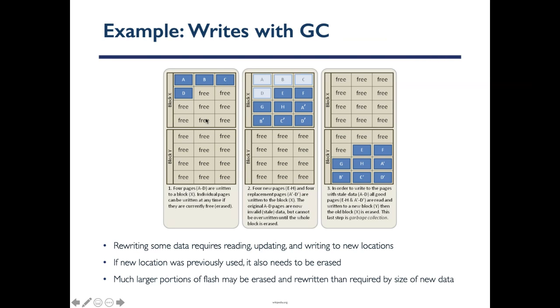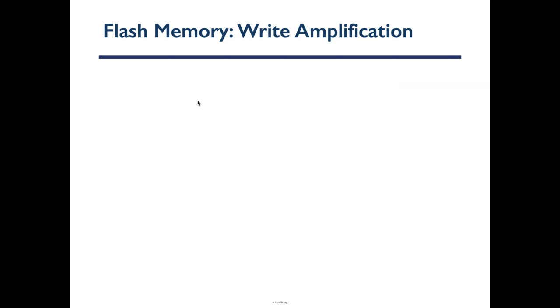So each write will just go ahead and write in a free page, but after you write the entire block, all of them are invalid. Now you can garbage collect. And then the cost of garbage collection basically amortizes over all those writes that you had. So that's another thing to keep in mind. So that's another benefit of having this level of indirection.